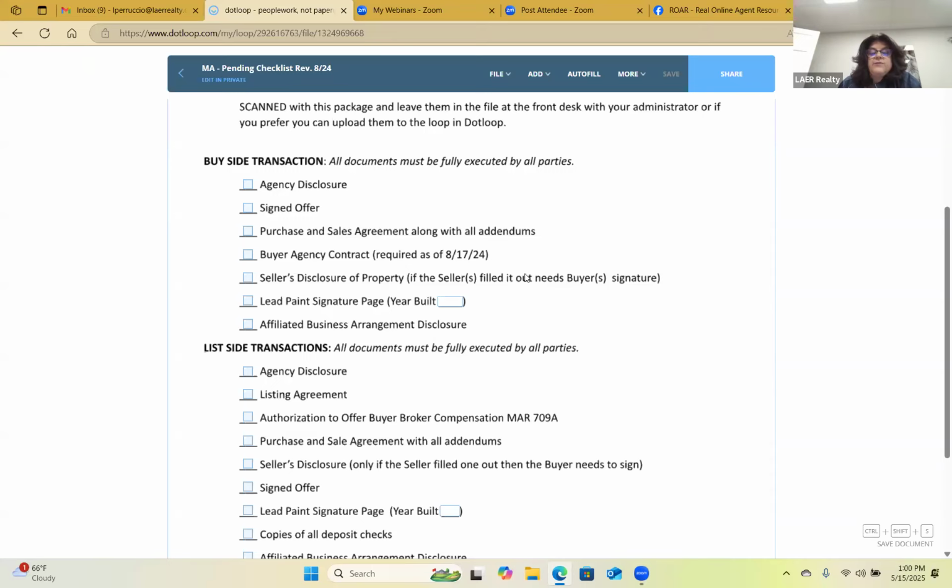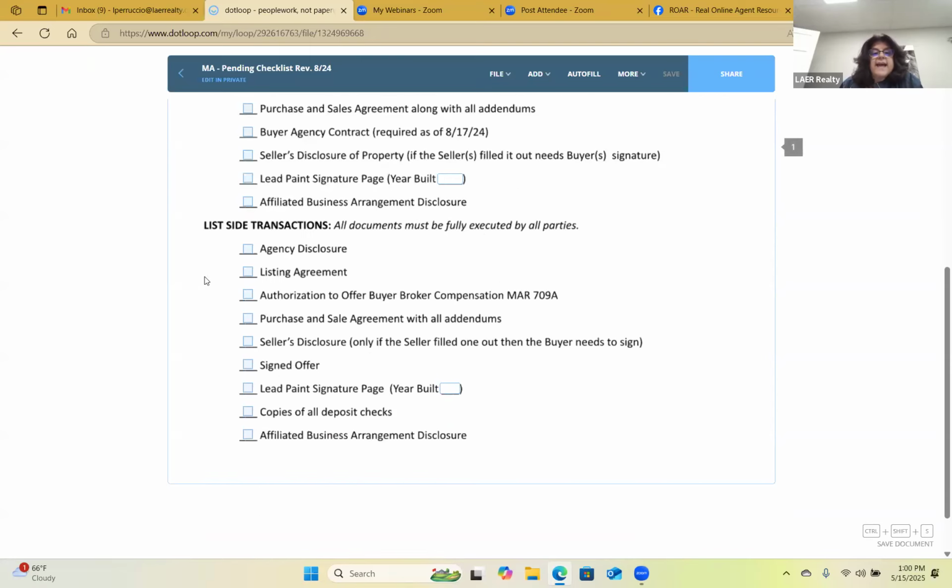If your client refuses to fill this out, that's fine in the state of Massachusetts, not so in Connecticut or New Hampshire. Lead paint, obviously we only need lead paint if built prior to 1978. And the affiliated business arrangement disclosure, this is the only document that Lair requires, and it's a document just stating that Stacy Alcorn is affiliated with other businesses such as Coast to Coast Closings.